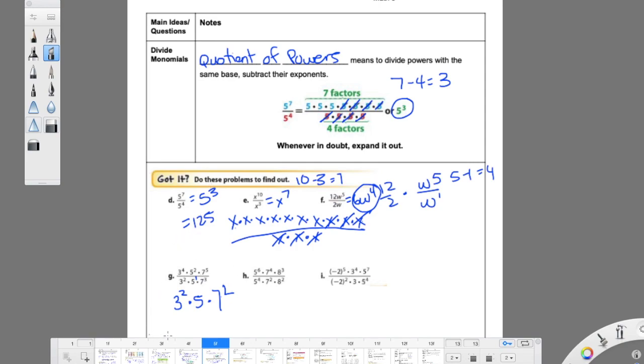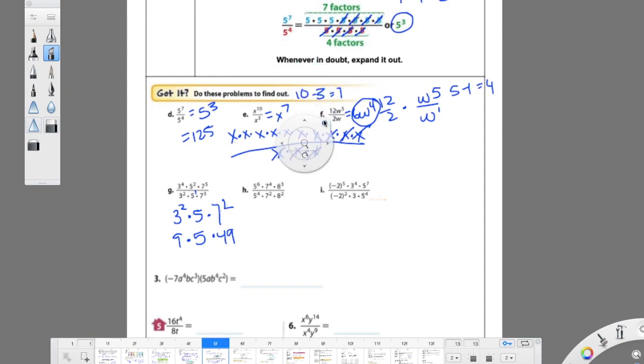And then with this one, we'd have 3 times 3. So we get 9 times 5, because that doesn't have an exponent. And then 7 squared, we get 49. And if I scooch this up a little bit so I have more room, I'd have 9 times 5, which gets me 45, times 49. So we might be getting in the realm here where we're going to have to write this out or maybe use a calculator. So we'd go 45 times 49, and we would get 2,205.